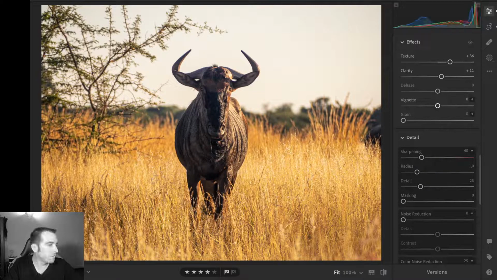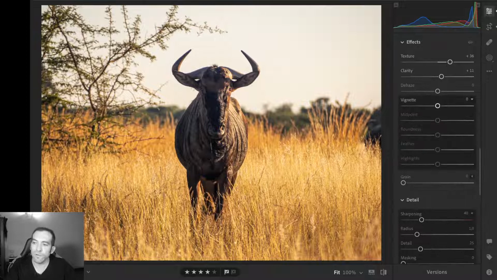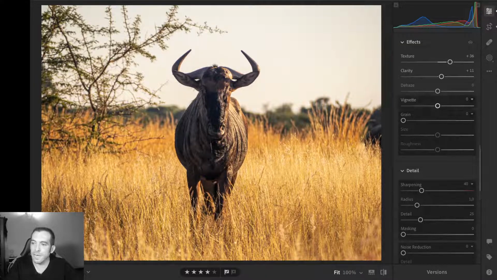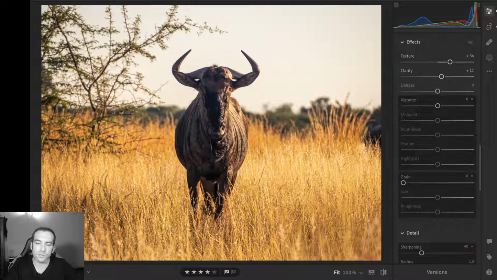We've got just this one slider, but what Lightroom gives us is this little triangle in the corner. If you see where my mouse pointer is right now, and this little triangle, if I click it, will open up a little drop-down menu for vignette, and that gives me more settings that I can then adjust. Similar to the grain slider just below it, it's also got a little extra settings you can pop out. So in a lot of cases, you might not need these. It's optional. You can just adjust the main slider, or have it closed and adjust the main slider. But it's good to understand what these other sliders do.